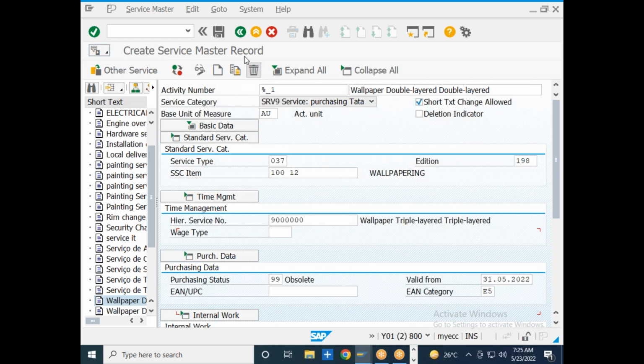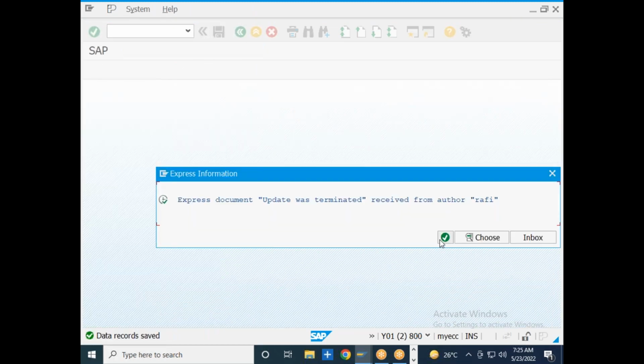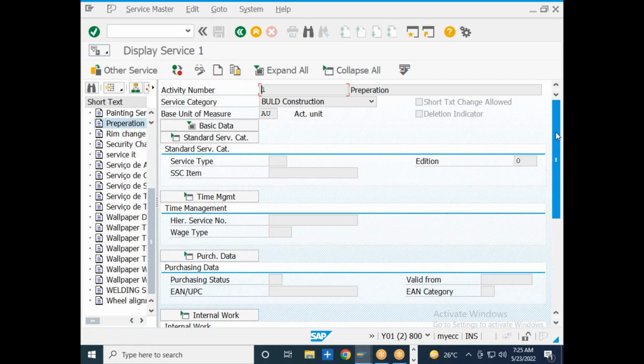Okay, so then let me save it. I am able to create a service master data, I think there is some issue coming over here. It did not get saved. So we will try to create a service again in tomorrow's class, and we will be able to make changes and display, and see what tables are involved in the service master data. So we can stop the session here today. Tomorrow we can continue. Do you have any queries?